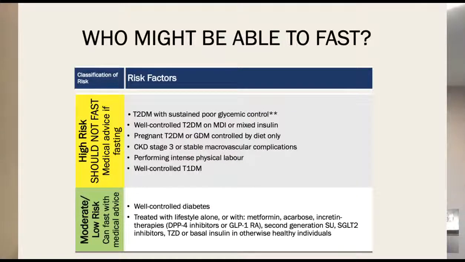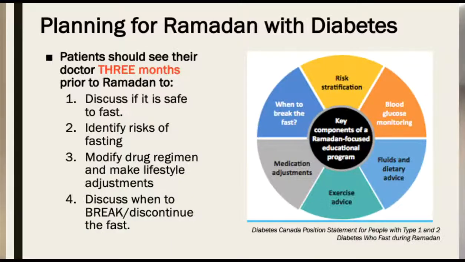There are certain medications that lend themselves better to fasting. These are the medications typically that don't cause people to get hypoglycemic as readily. So these are medications like metformin, a DPP-4 inhibitor, like sitagliptin, or Januvia is the commonly used name for it. So that's your green zone person, the ideal patient, whose blood sugars are well controlled. They have a low risk of getting a low blood sugar, or hypoglycemia as we call it, and are otherwise healthy. The yellow zone, these are high risk people.